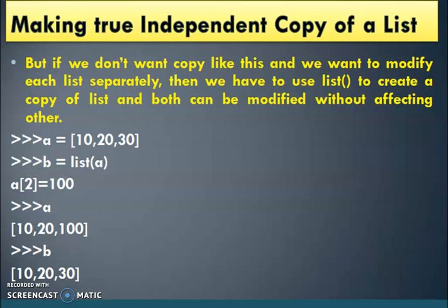Print A prints only 10, 20, 100. Print B prints 10, 20, 30. That means this change does not affect list B because B is a duplicate of A. A and B are not pointing to the same memory location; both variables are pointing to different memory locations.